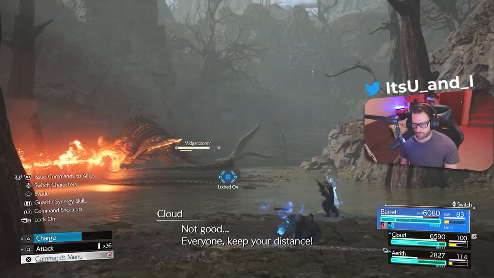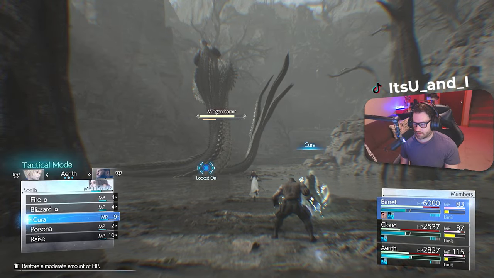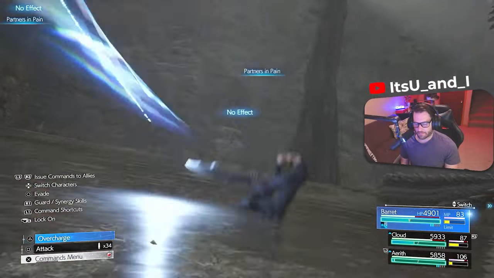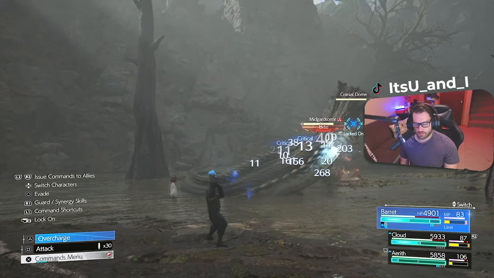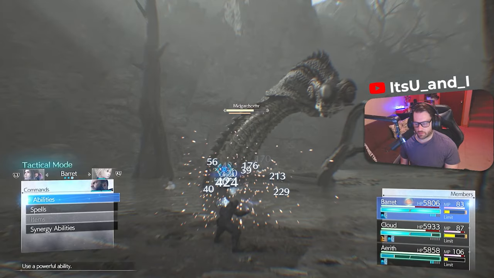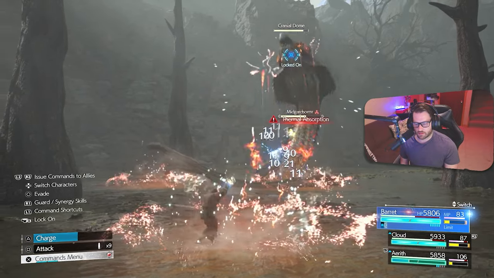All right, I think we want to back up a bit. Everyone, keep your distance. All right, Cloud, you need a heal here. We're gonna use his Cura. And then we're gonna use Aerith's Cura as well. Build up their synergy. So we want to increase our limit one. Get him. Nice and pressured. Oh, I never cast lifesaver. We want to do that too. Suck on this. Kiss my ass. Overcharge and focus shot. Oh shit, I wasn't paying attention.